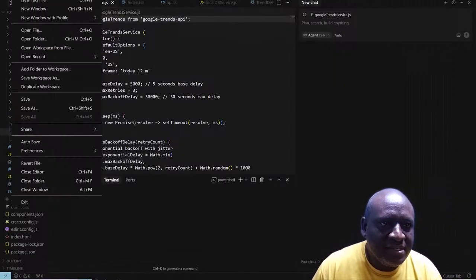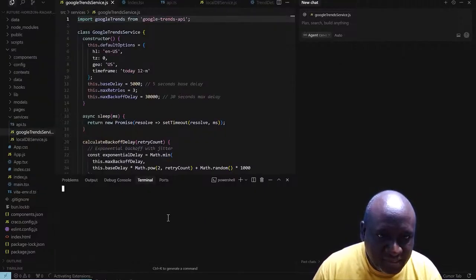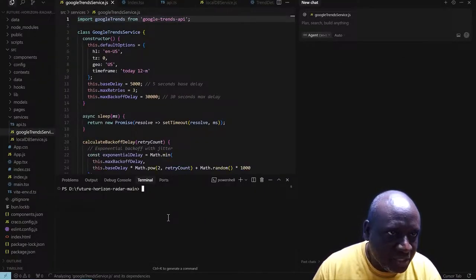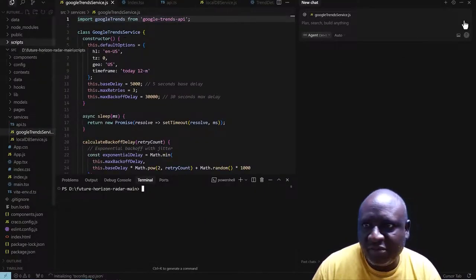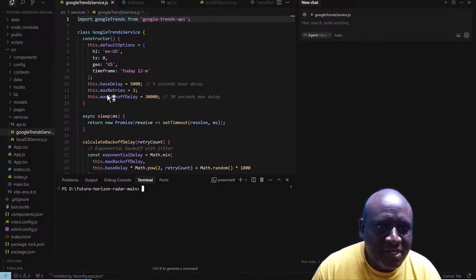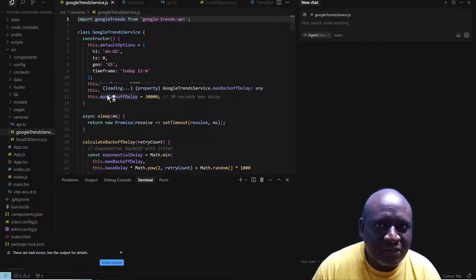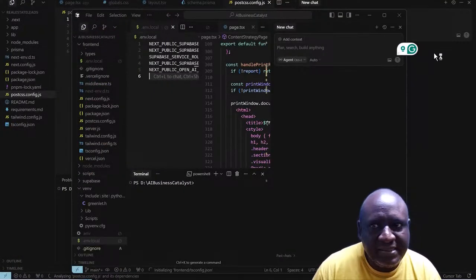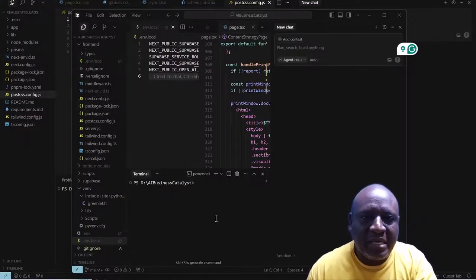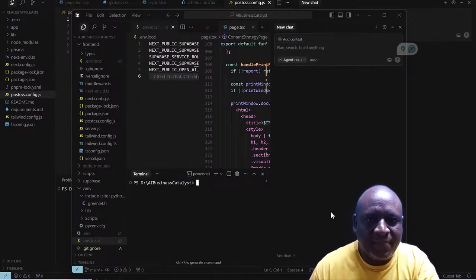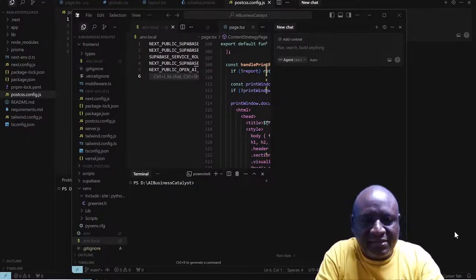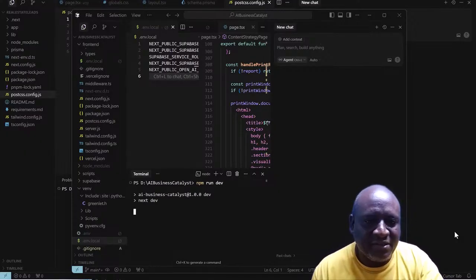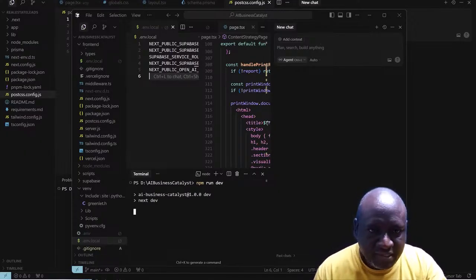So I just want to open some of the projects here. Let me see if this one can run. This is Future Horizon Radar. This may not be complete, so okay, let me open one that could be complete. Then Real Estate Leads Main. This could not be complete, but I could just show you how it works here. So let me run it so that you see it run right on my screen.